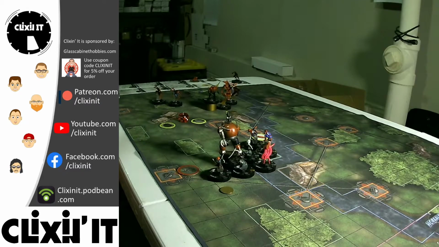So let me read that one more time. Psychic Blast, when Shriek uses it, targeted characters can't use super senses this turn. So if I'm reading that right, you guys can correct me in the comments. If she just uses Psychic Blast, whether I hit or miss and I target you, you don't get senses the rest of the turn. I think that's how it's going to word. So I think we're going to do that with Shriek first.